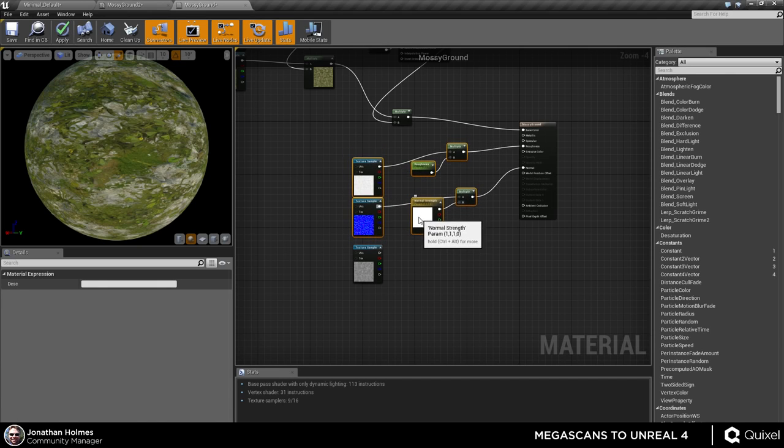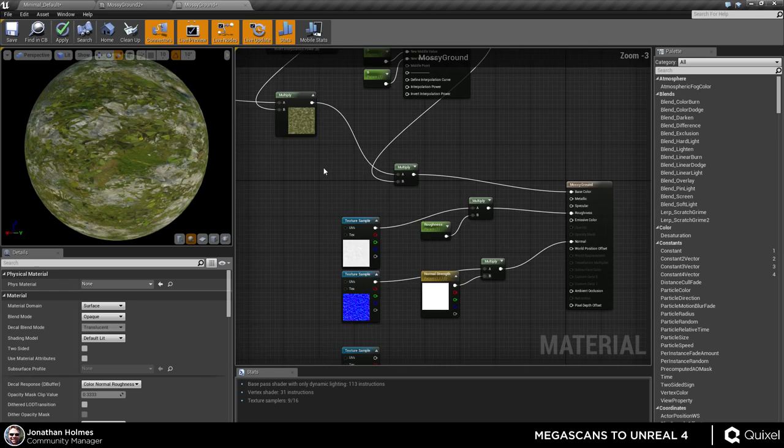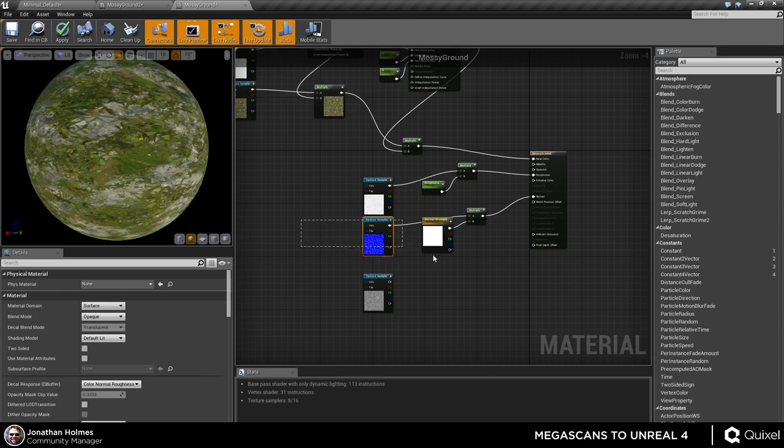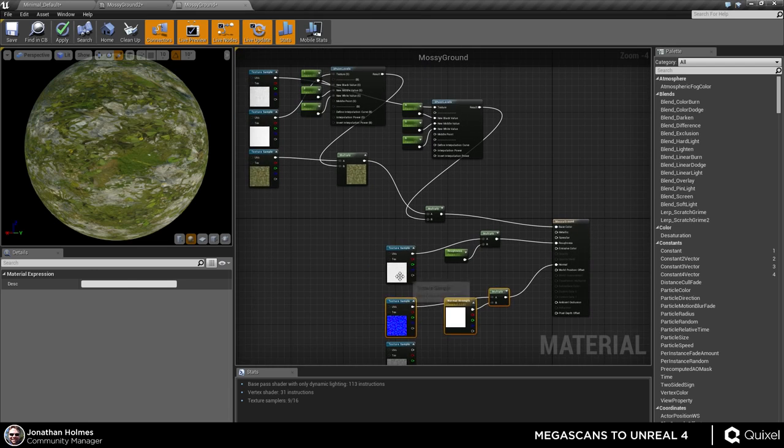Now, I'm sure you could probably do something else too, or you could actually take the AO map or even the cavity map itself and multiply that into the roughness map to, you know what, maybe we should try doing that while we're here to give it a little bit more control. Because we could then determine, kind of like if you've ever used Sketchfab, you can have the AO map or the cavity map, I believe, control the specular highlights. So where areas are receded, they are less likely to shine, and where they're more pronounced, they are shinier.